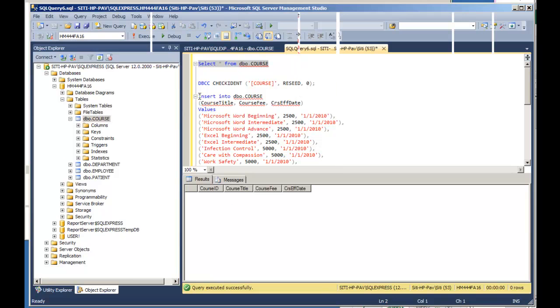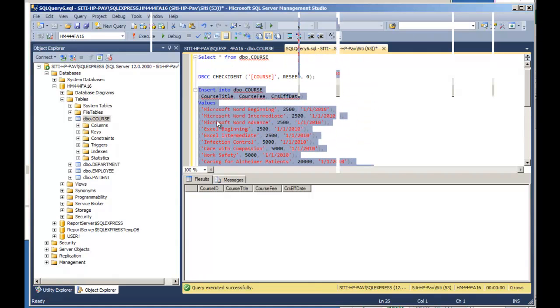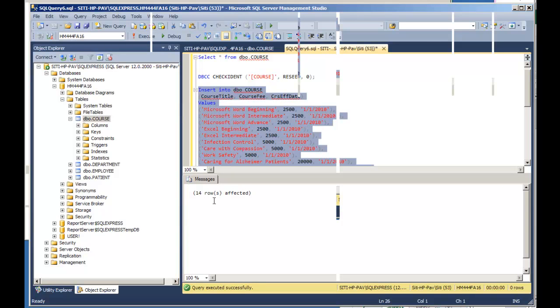And let's say I want to populate this table with this data again, but I did not run that. Okay, so I'm not going to run that, and instead I'm going to go ahead and run the insert command to insert all these values into my table. So you will see that again 14 rows are affected, meaning 14 rows have been populated.